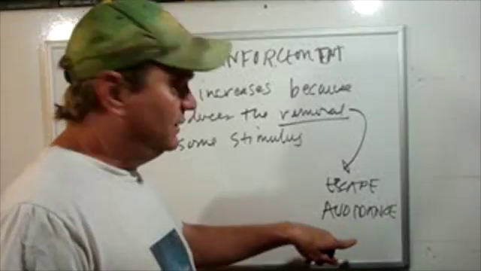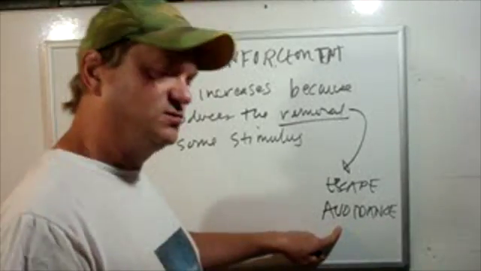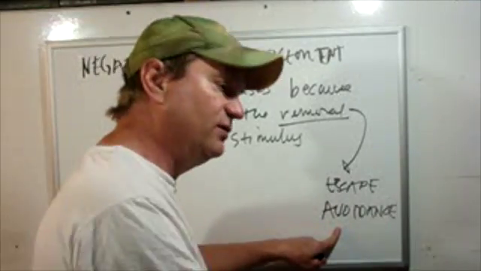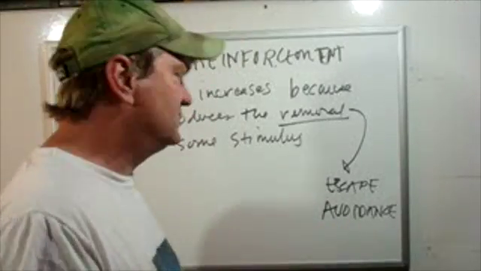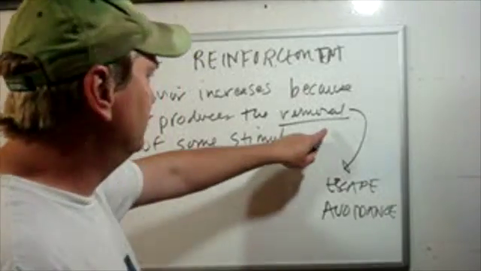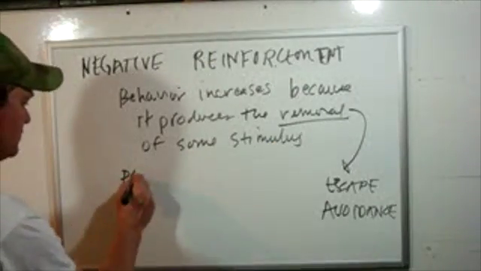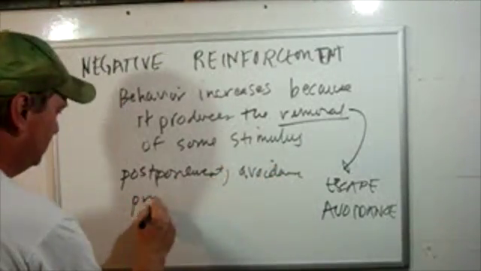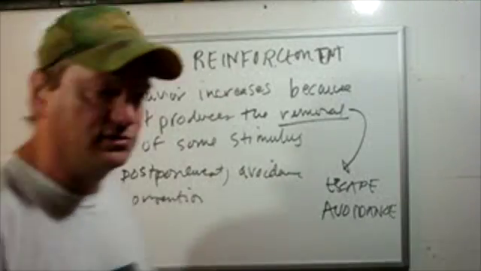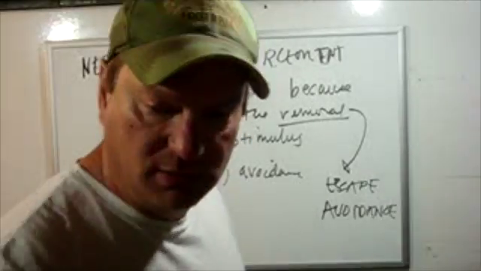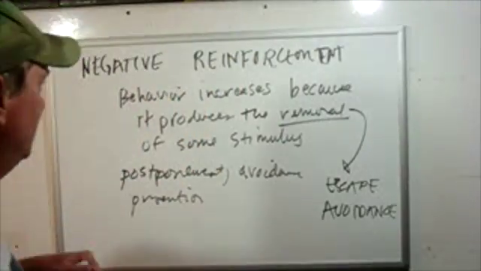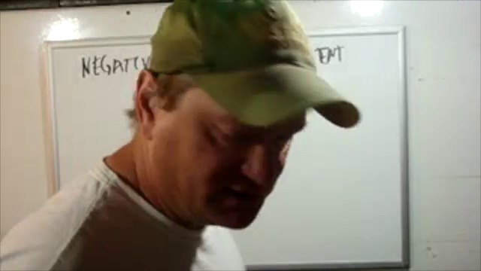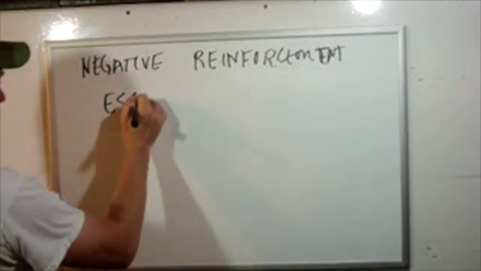Now two-factor theory says that actually what's happening is there's a Pavlovian conditioned fear response, and by acting I prevent the fear, and that's what reinforces the behavior of avoidance, and you need two factors. And frankly, I just don't buy it. What I would much rather do is expand this definition to include not only removal but postponement. Avoidance, we could even call it prevention, and so on and so forth. Those sorts of factors also are negatively reinforced occurrences. So, what you saw in that video was what we would traditionally call instances of avoidance and instances of escape, right?